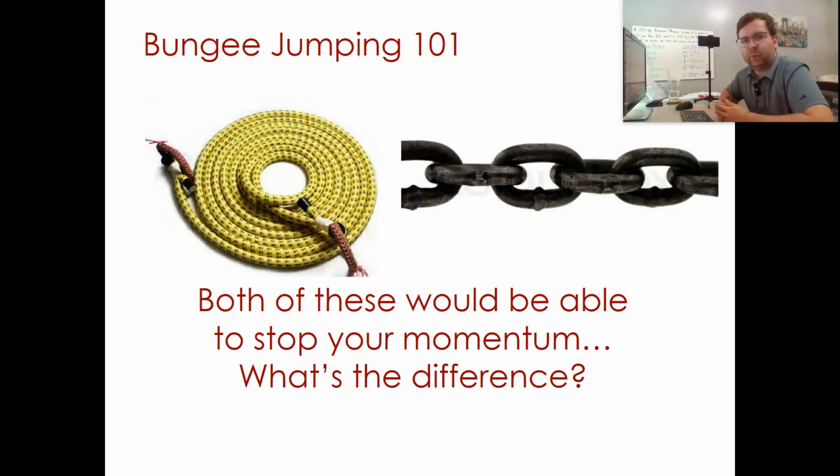Isn't it true that both of these could stop you from hitting the ground, right? What's the difference then? If both of them could stop you from hitting the ground, then shouldn't both of them be good, viable options for bungee jumping? Well, of course, you know the answer is no, but how do we know this? The answer comes from impulse.